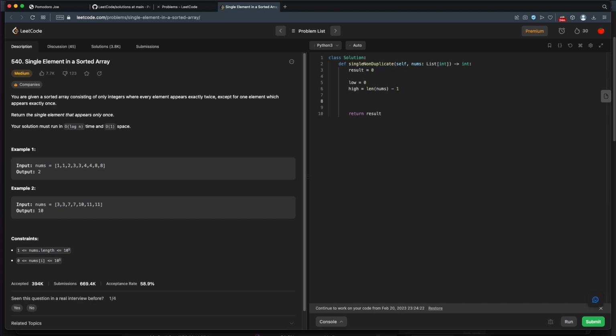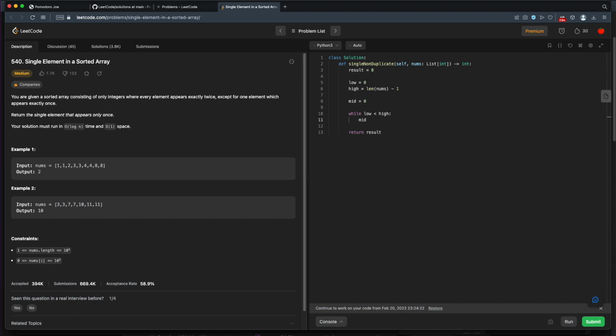So in order to define my two different halves, the low half and the high half, I'll need to have one more index, the midpoint. And we'll set that to 0. And now we'll start our process. So while the low index is less than the high index, we will be moving the low up or the high down until the two converge.